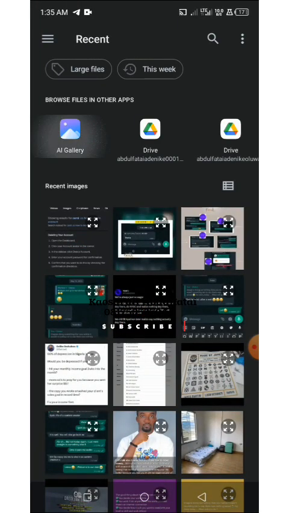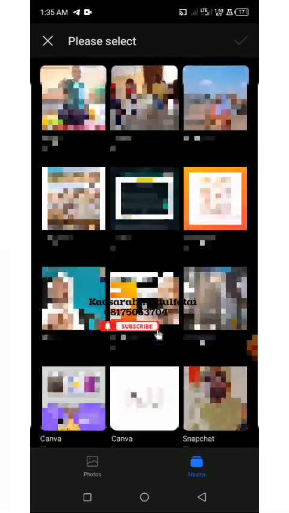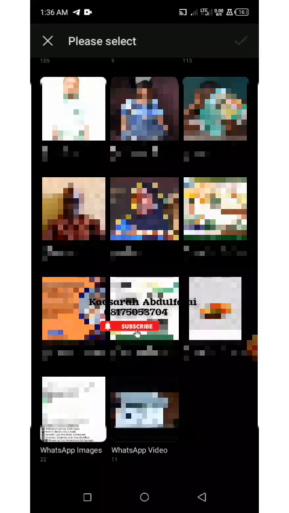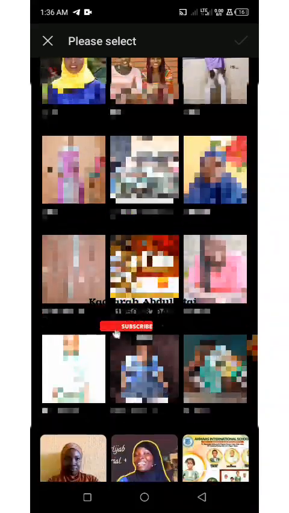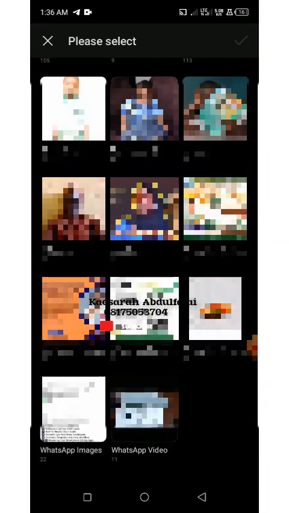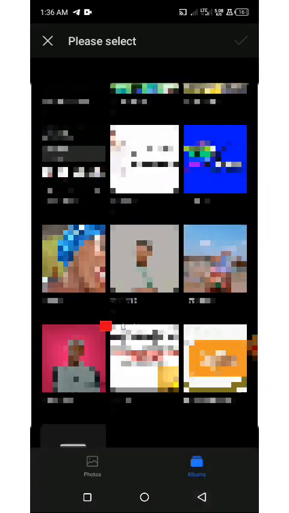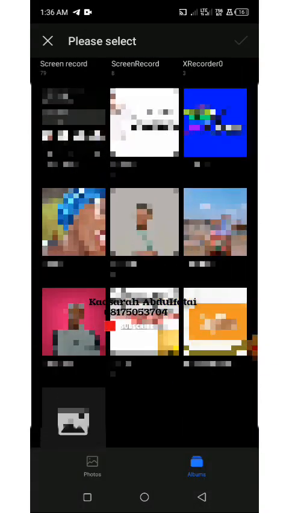So I'm here to put another picture just to make the site more colorful. I hope with these few things we've done so far, you are able to understand and create something good for yourself using this simple website.